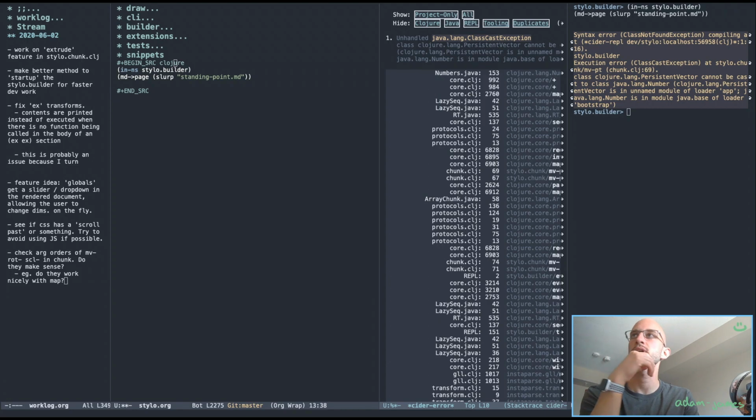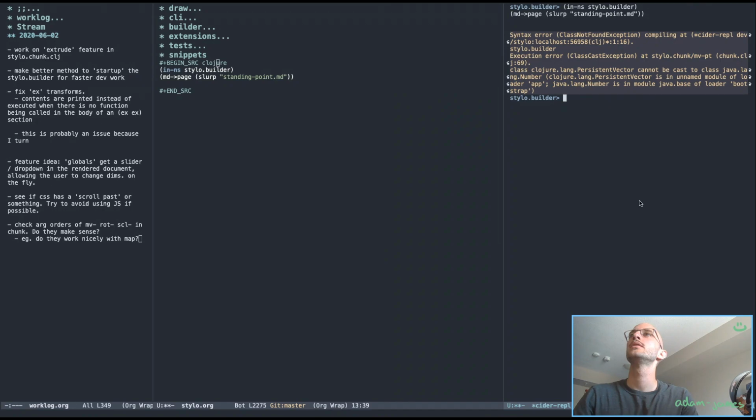Oh yeah, so I'm looking for errors now. That's correct. Persistent vector cannot be cast to java.lang.Number. Of course I know that.